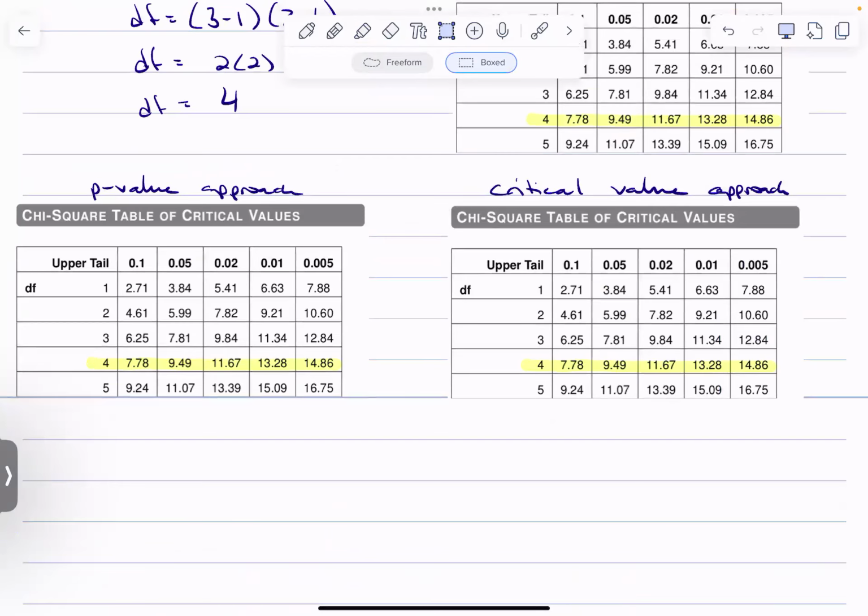The p-value approach does what? At 4 degrees of freedom, okay? Remembering that just like the Z on the table, right? The lower bound here is 0, and the area from 0 in the upper tail is 1. Right? That's conceptual, and so I don't put it on the table, but it is there. At the end here, after 14.86, for example, you hit next stop is infinity. What's the tail area at infinity? Well, it's 0. Right? So you've got these kind of invisible bookends on your table.